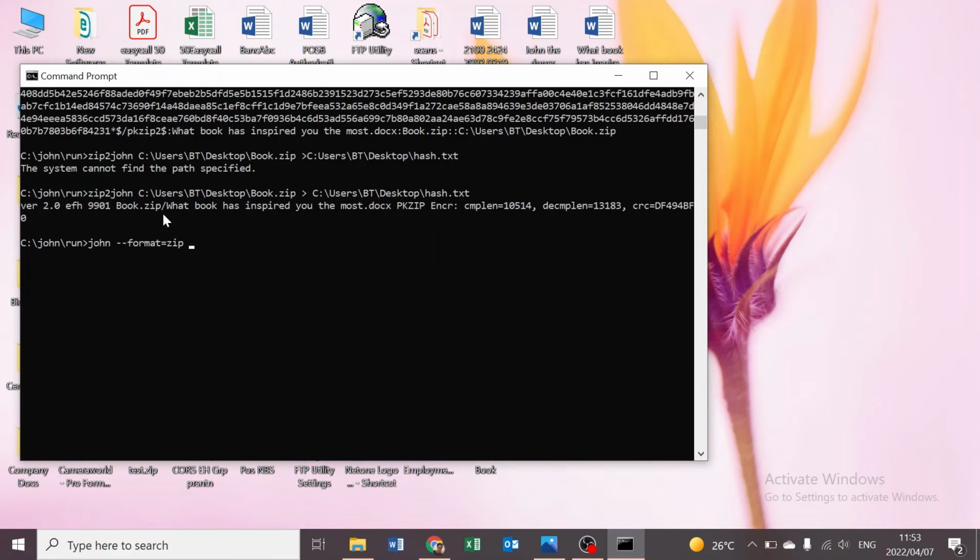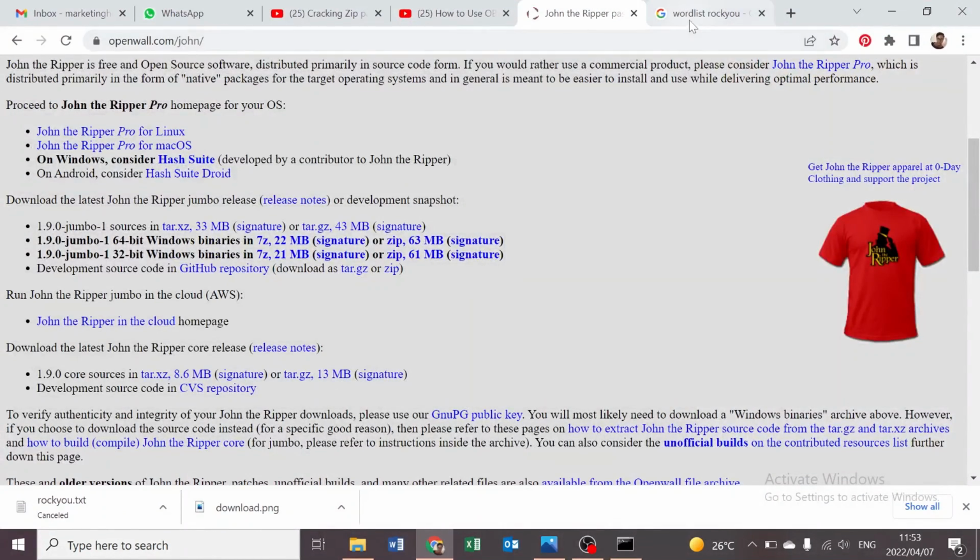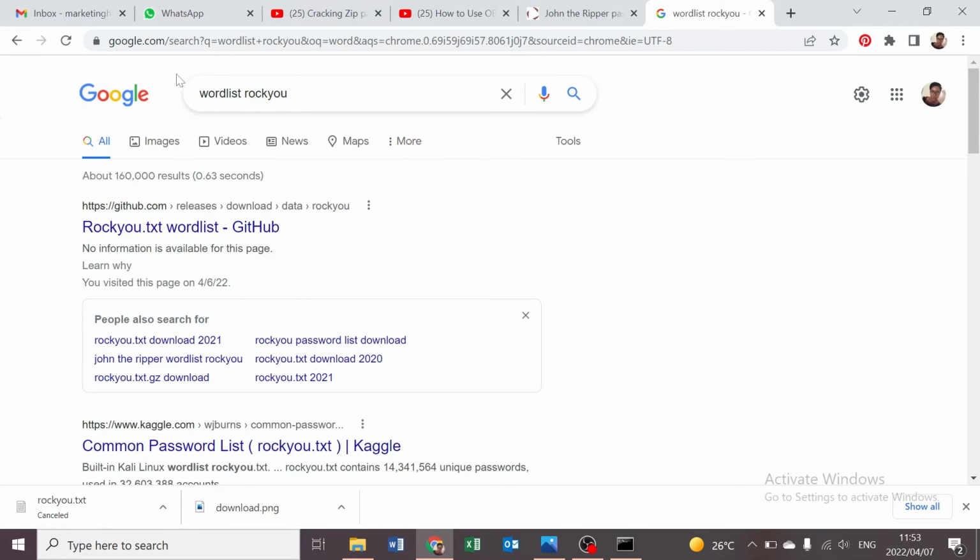And John the Ripper apparently comes with a word list that's already installed, that's already part of the packages it has. But if you want one, you can always go out to Google. You just say wordlist rockyou or whichever one that you want, and then you download it, and this is the one that you paste.